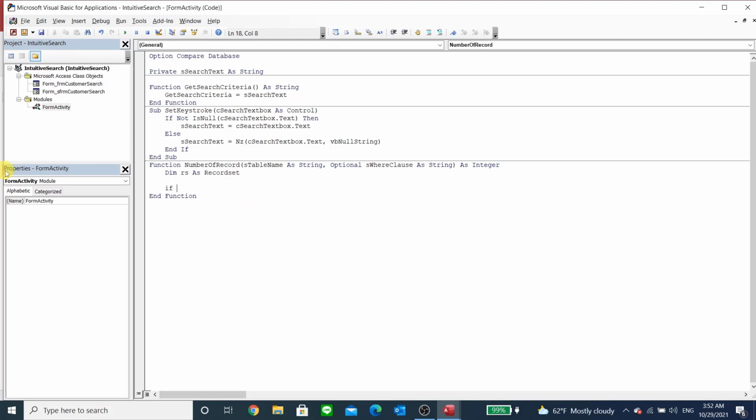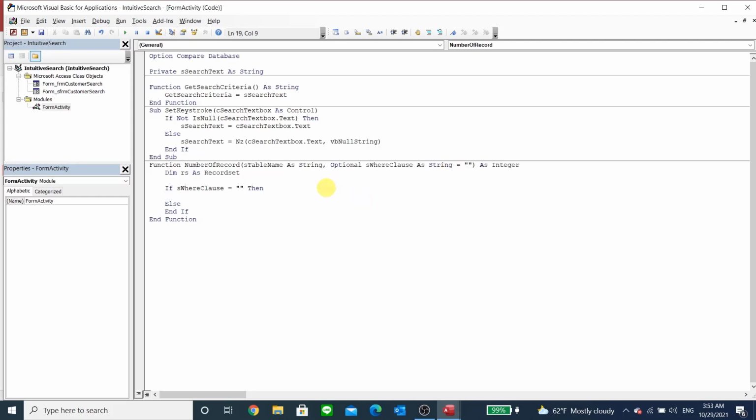if where clause equals nothing, then else, and if. So if, well, let's see, optional requires a default value, which is this guy.